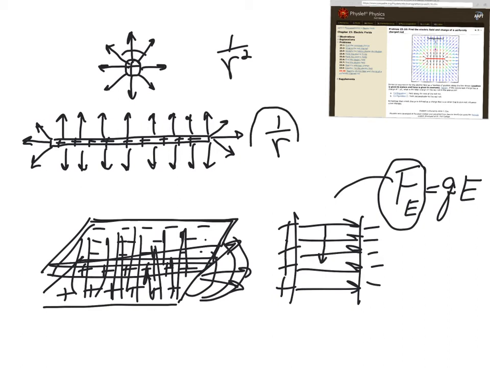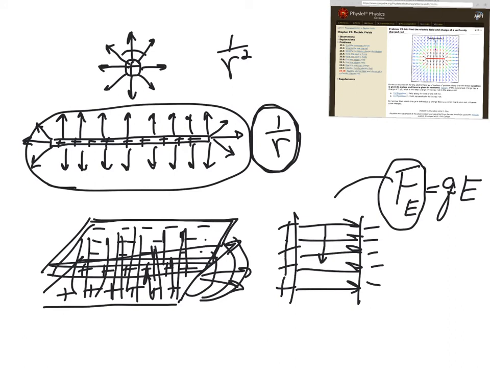So remember, a charged rod, if you're close to the rod, is going to have approximately a 1 over r dependence. But if you look at this rod and you walk 100 meters away, the rod is now going to look like a point charge. So it's only when you're close to the rod and the rod is more or less like an infinitely long rod, or approximately like an infinitely long rod.